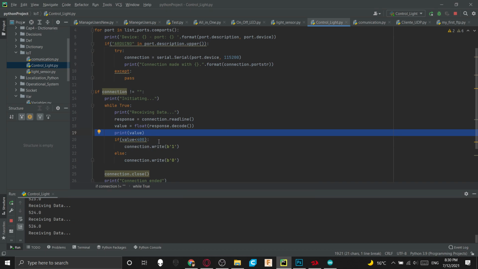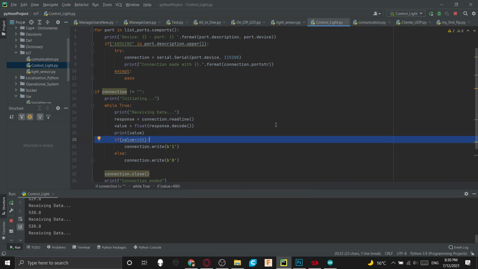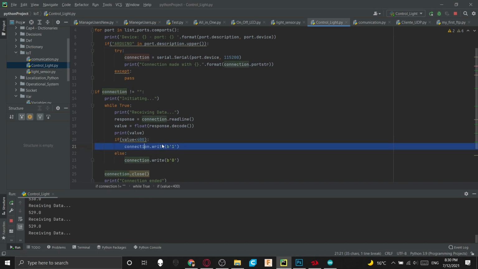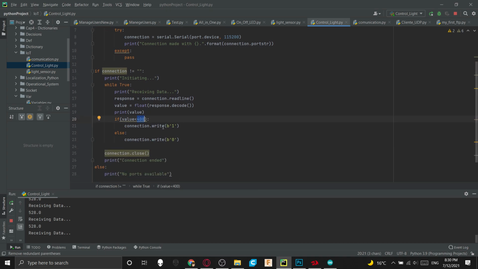So then I do a little questioning. If my value is below 400, I can put below 401, or below or equal to 400, then I will send my connection. This line just means that I'm sending through the serial connection, b1. The b means byte, and the 1 is the information.